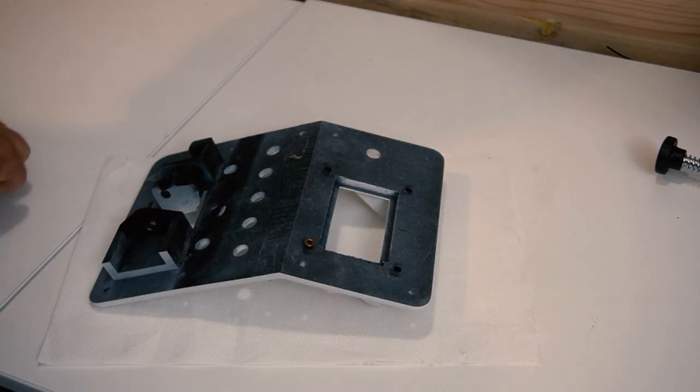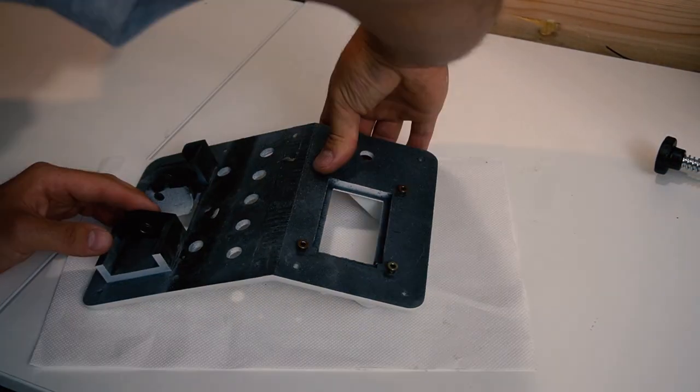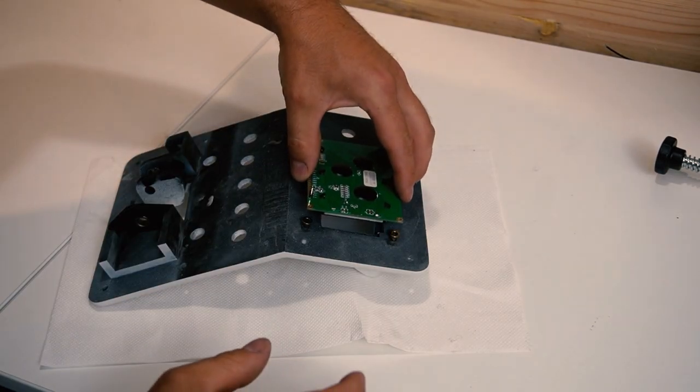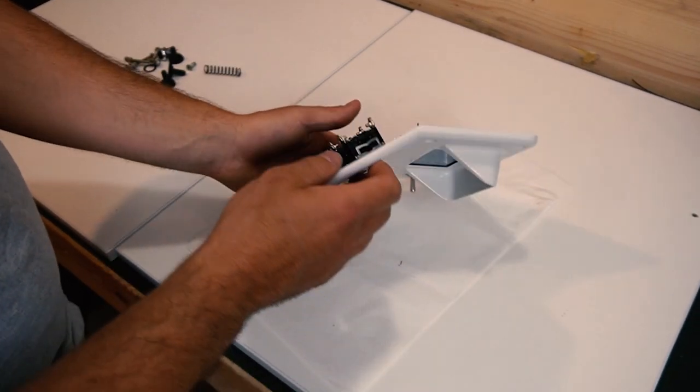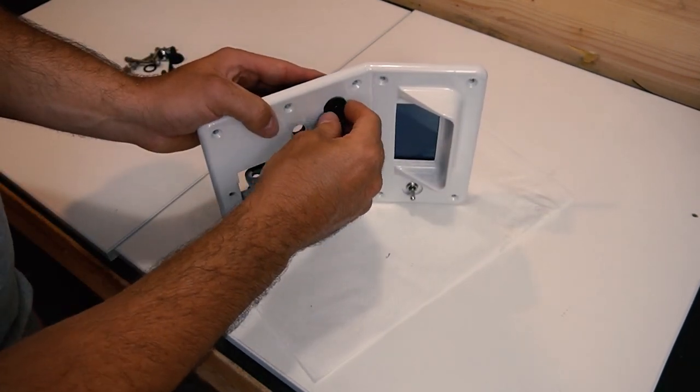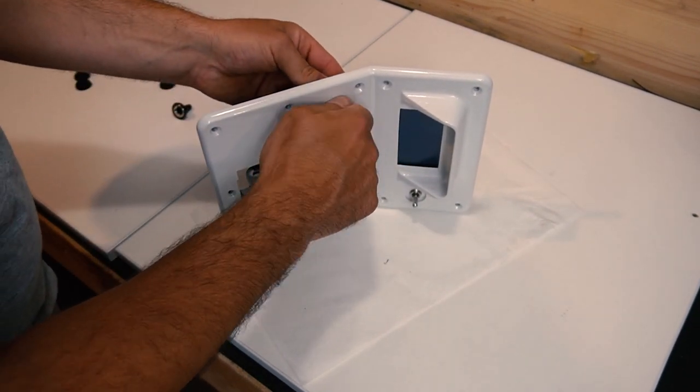These are some threaded inserts to mount the display to. And yes, I did also put some seal between the 3D printed part and the polycarbonate protective sheet. And now I'm mounting waterproof switches.